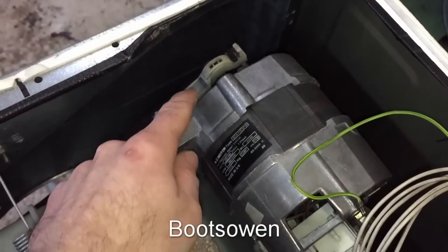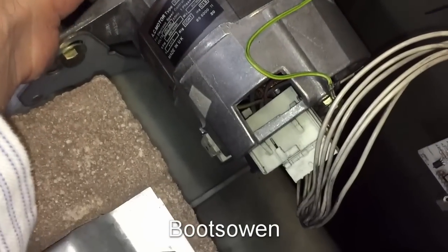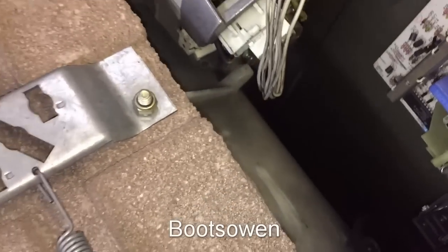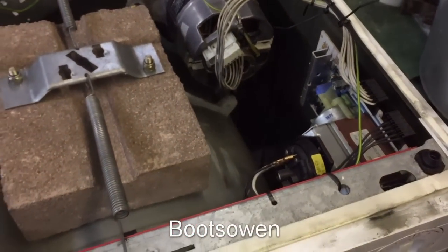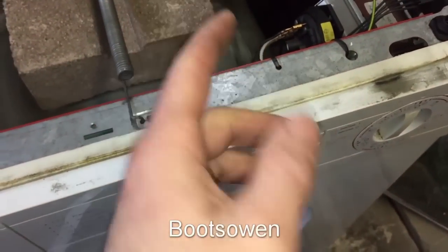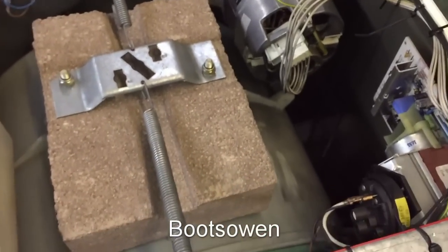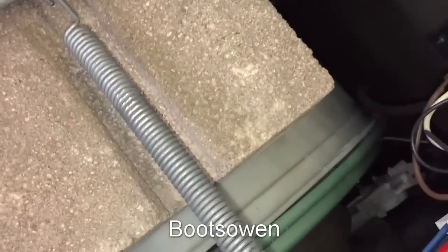If you know anything about it, tell me what this thing's for. It's just kind of like a plastic writing thing that sits over that motor — I don't know what it is. Maybe it's that the door won't unlock if that's turning or something, or like a brake on the motor, for opening the door interlock. I really don't know, but tell me if you do.